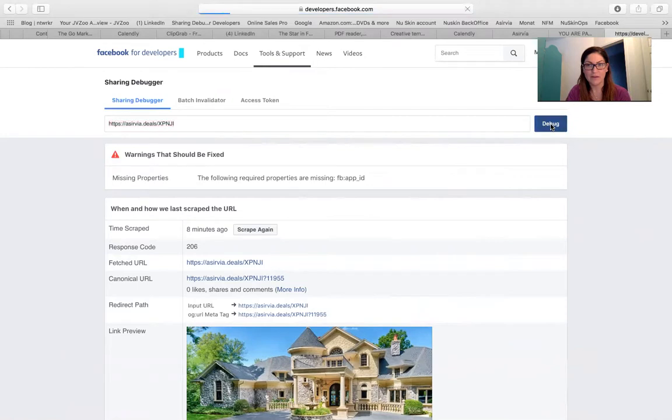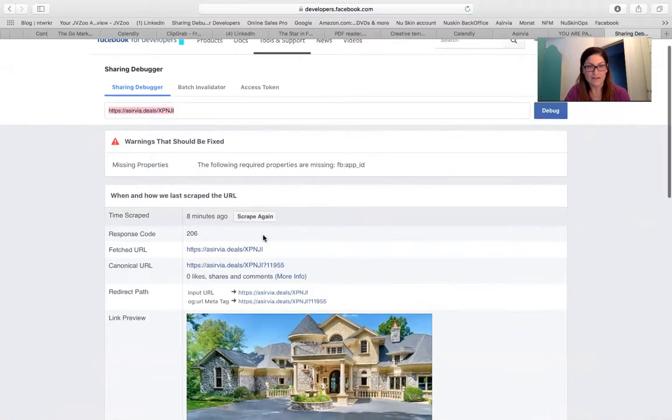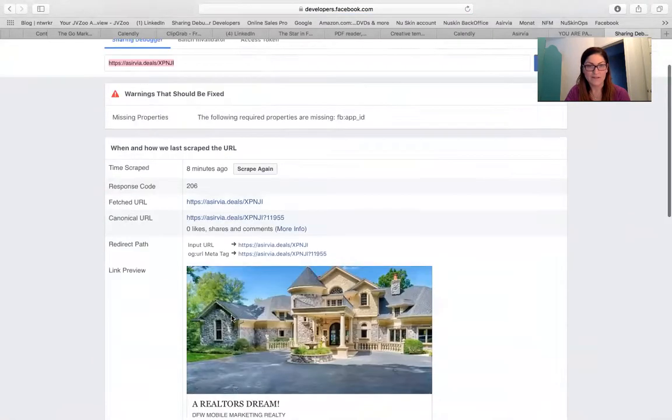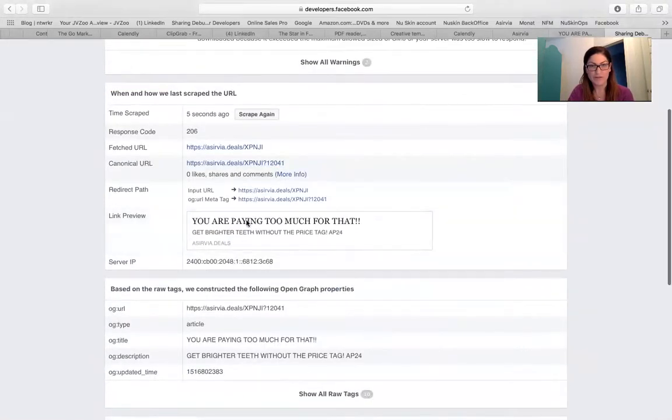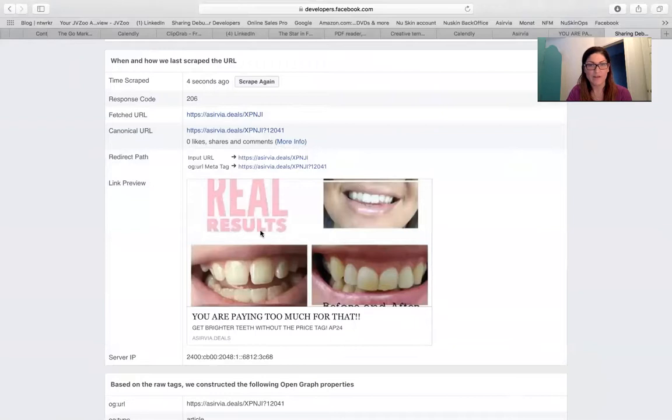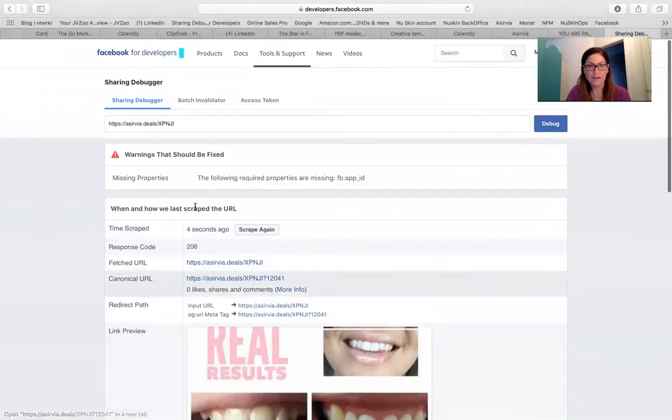Now you're going to hit debug at least twice, and this was the last one that I did to do a sample video for someone, so that's why it's showing there. But I want to see if it will show the new one. So see, this one is showing on here. So I'm going to scrape it again. Okay, so that one is what is going to show up. So you're going to scrape it down here. So debug and then scrape twice.